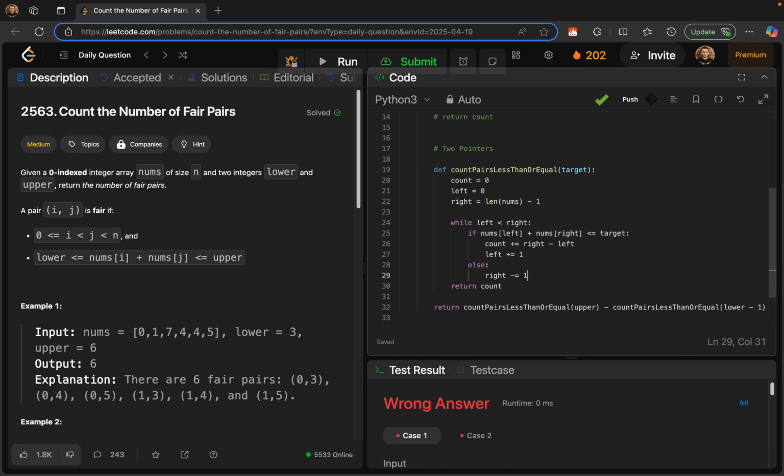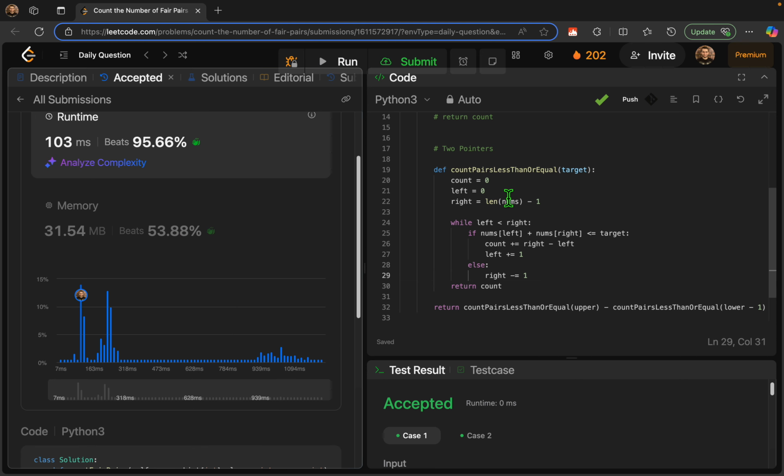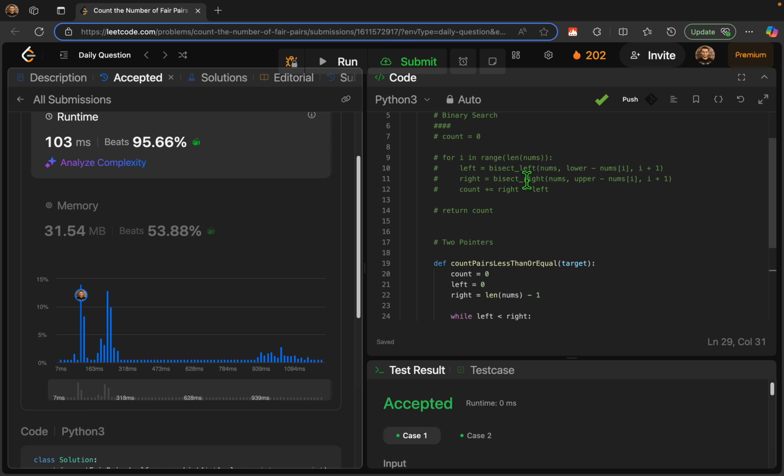Oh, yes, it's a mistake, it should be 1, not the right. And let's submit. It's even more efficient than binary search.